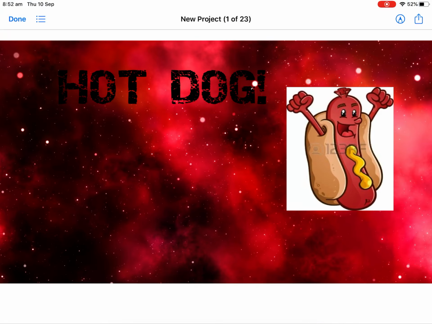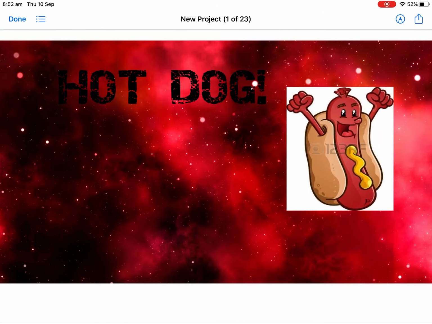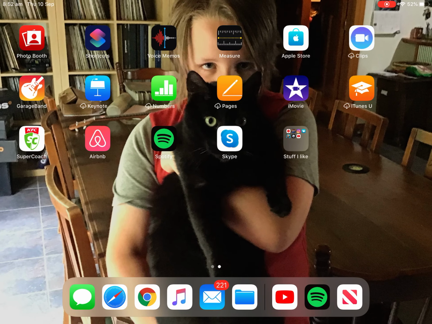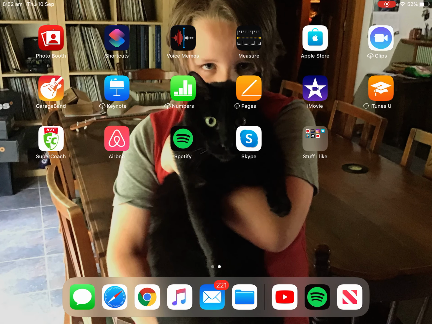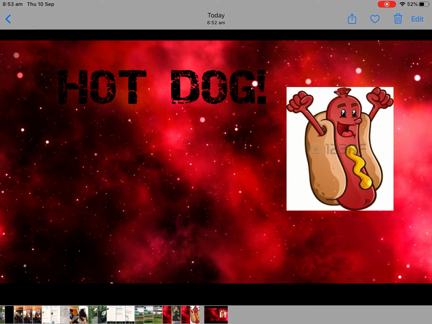Then you can also draw on it from here. But what we want to do is take a photo of this. So you should know how to take a photo. You just click the home button and the turn off button at the same time. So I've just taken a photo of it. Just swipe that, and then go to your photos, and you'll see the photo.